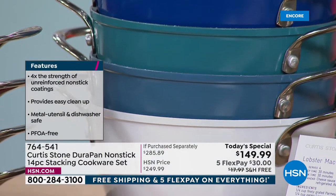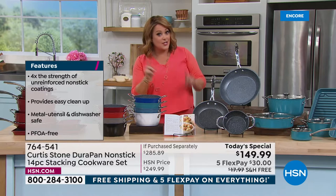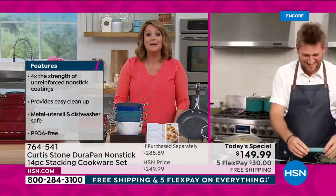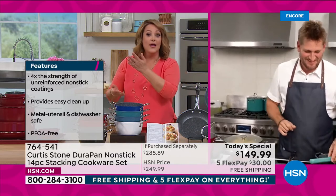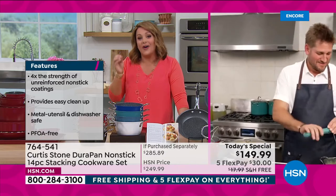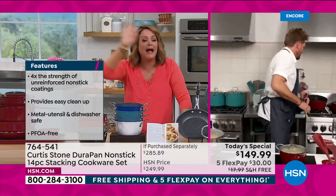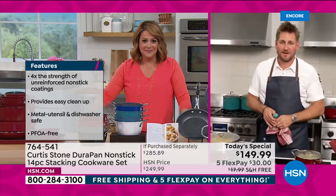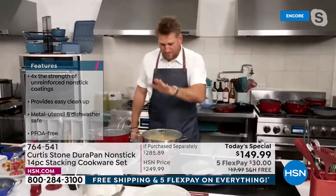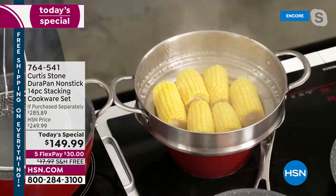You used to say 'I'll cook but you do the dishes' — now you might want to switch roles because the cooking is fun and the cleanup is a wipe-out. No soaking, no worrying about the mess. Even caramel beads right off. Chef confirms: he's got the steamer working — it's a beautiful big steamer you can fill with veggies or dim sum.